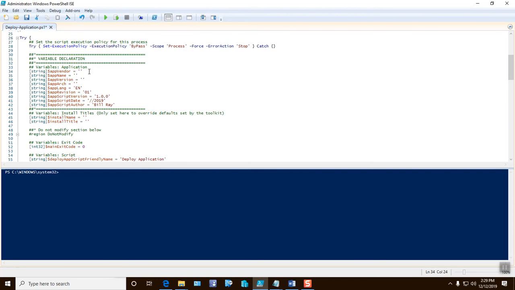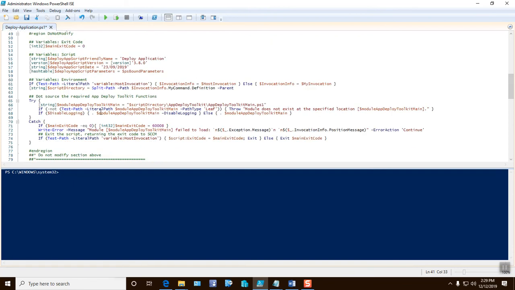The app vendor is WinDirStat. The app name is also WinDirStat. The version we're using is 1.1.2. Today's date is the date we created the file. Bill Ray. Good, good, good.